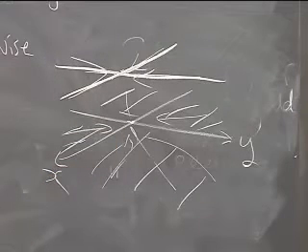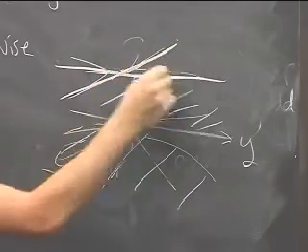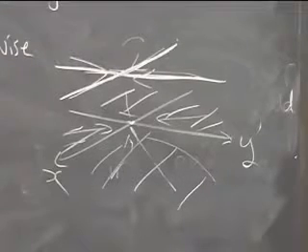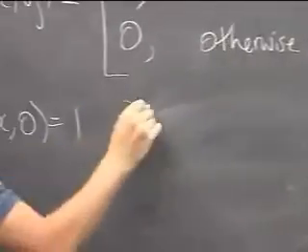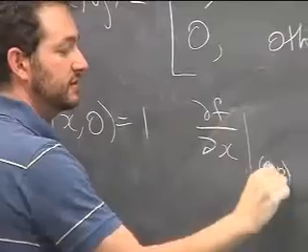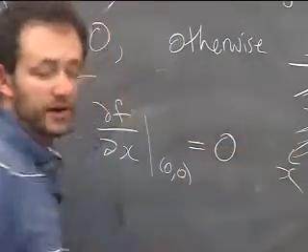The function's certainly not continuous, but its partial derivative is fine, because along the y direction, when y is constant, say along the x direction, the function's always 1. So it looks like f of (x, 0) equals 1. So df/dx at the origin is 0. It's flat going along this way. And similarly with the y direction.